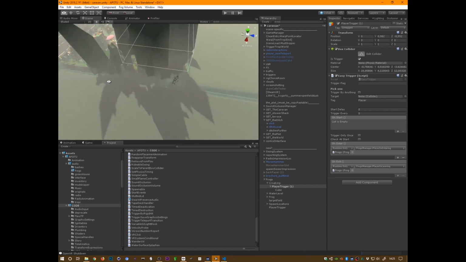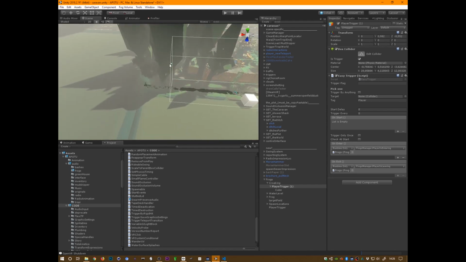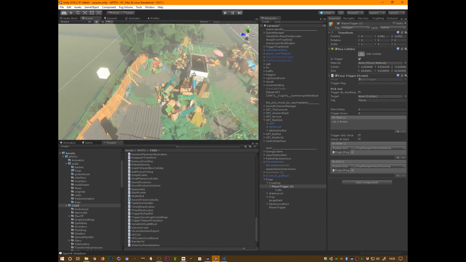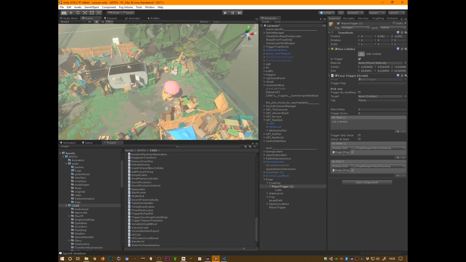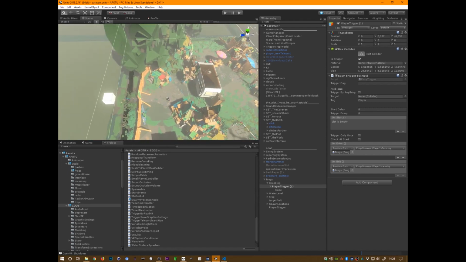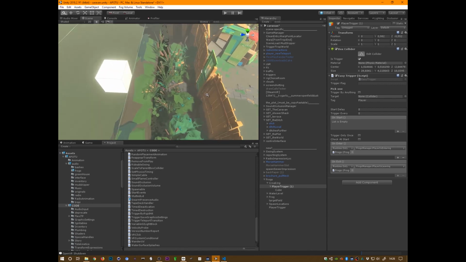And I think also here, maybe. Okay. So let's remove the functionality that's on here now. Let's see, the trigger by player is good.